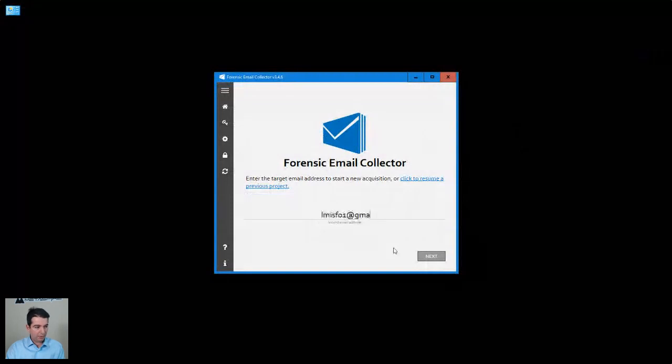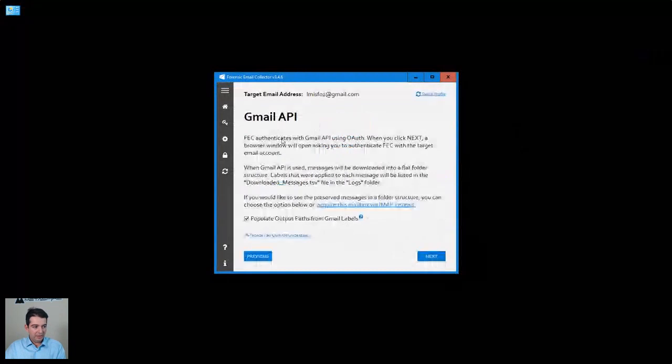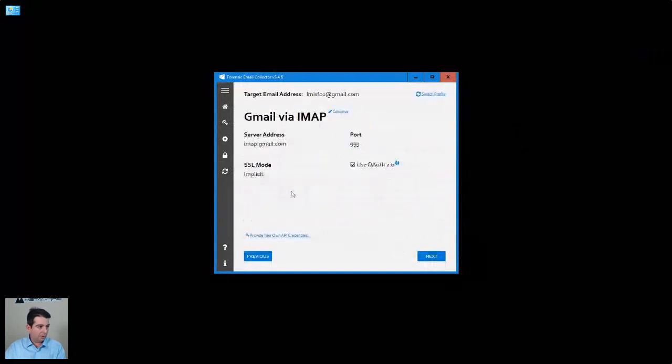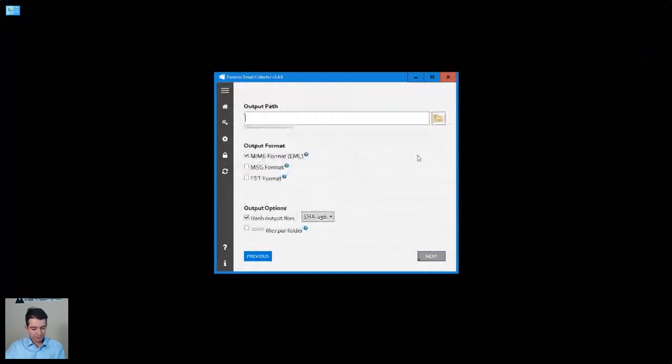Let's put in the same mailbox. But instead of Gmail API, I'm going to switch over to IMAP using this hyperlink here. FEC is going to populate the IMAP settings for Gmail. Let's pick an output folder here, something like this.